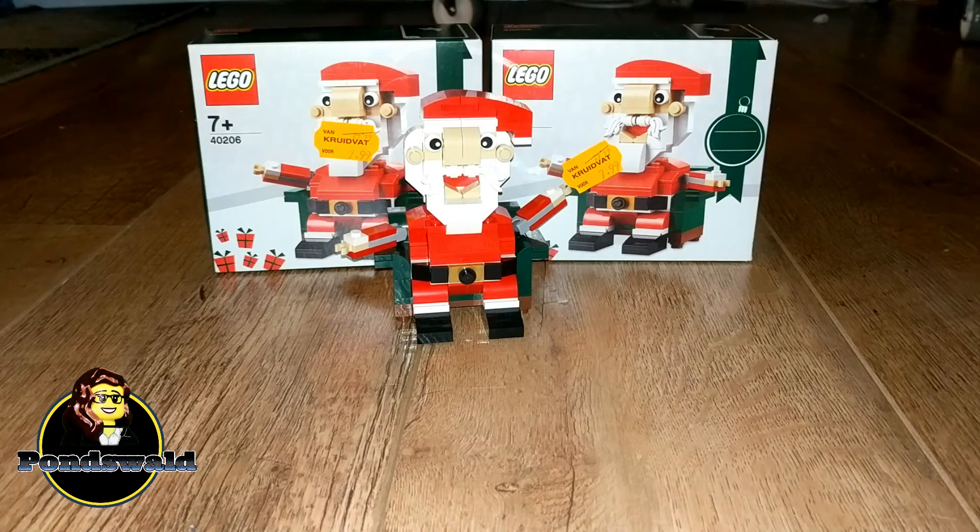Before you click away, I actually have some fun news. Today is December 5th, and in the Netherlands that means it's Sinterklaas. That's a holiday that is kind of like Christmas — all the country's kids are getting presents from Sinterklaas today. Sinterklaas is basically Santa Claus. I thought, who am I to not join in on this fun tradition? So I'm hosting a giveaway. A while back you could get these Santa Clauses in shops here, but they were very limited. So if you couldn't get one, or just want something for free — because who doesn't — this is basically your chance.